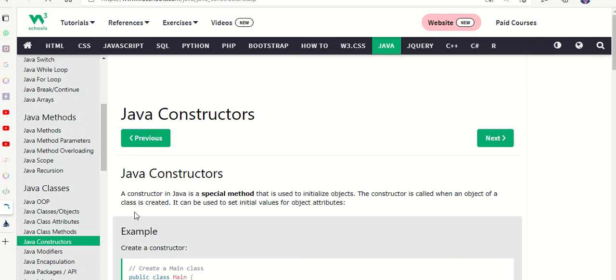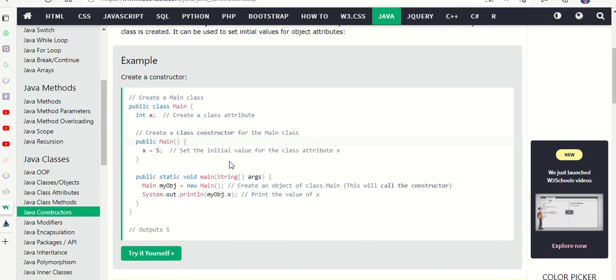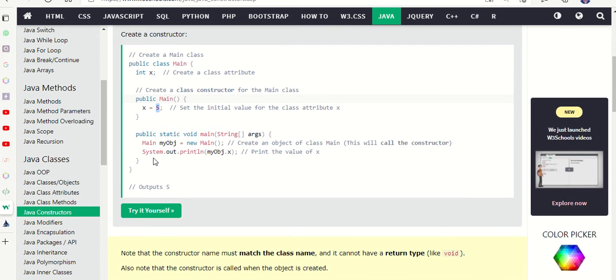Java constructors. Here we have a Main class, and it has an attribute x initialized, and here we have a constructor, and we give a value to x.